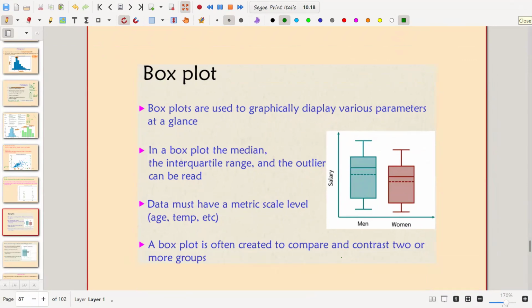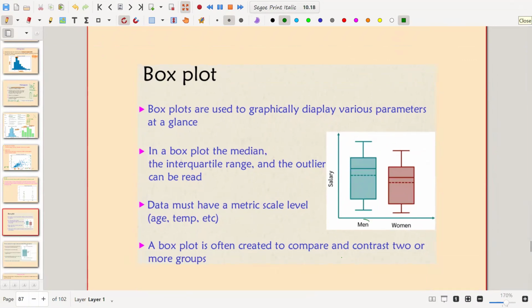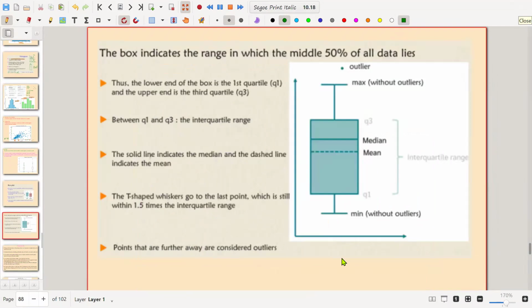You can see here again a different example, men and women and their salaries. This slide is more informative than the previous one. The box indicates the range in which the middle 50% of your data lies. In a box plot, you can easily see the summary statistics and decode the central tendency measures.